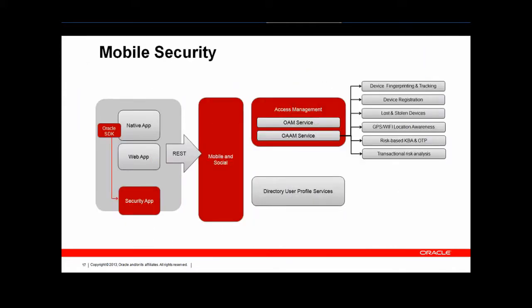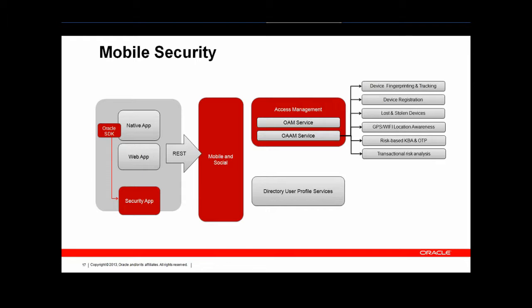So how do we secure? As I mentioned, the key point, if you look at the right-hand side, is the existing infrastructure, right? So you have an access manager, you might have an adaptive access manager, you might also have a directory. Obviously, you would have it when you have an access manager, or you can go directly through a directory for direct authentication as well, right? So the key point here is that you're using your existing infrastructure, and the mobile and social server becomes a bridge between your mobile application and your existing IAM infrastructure.